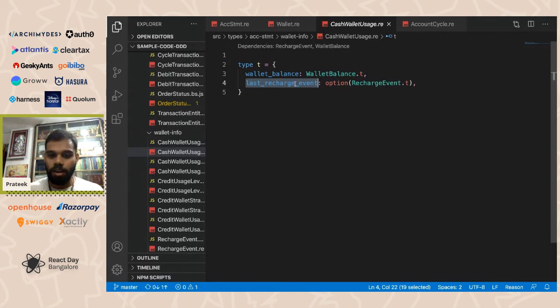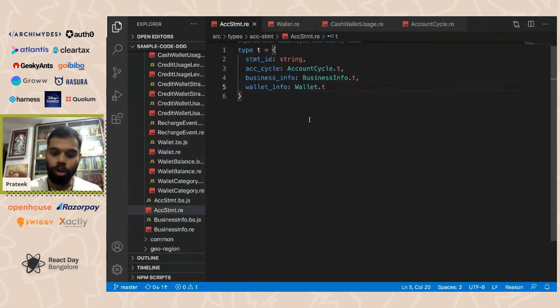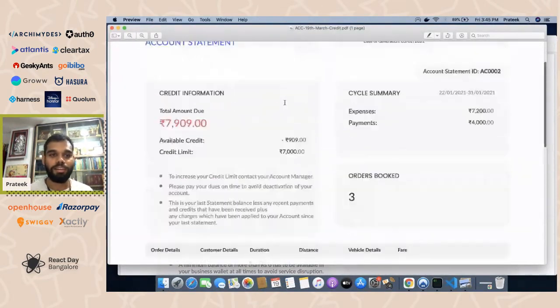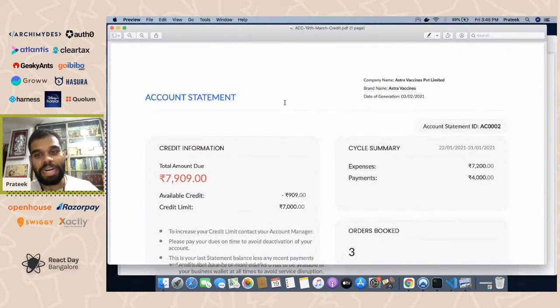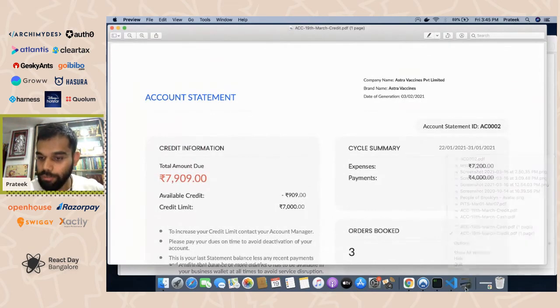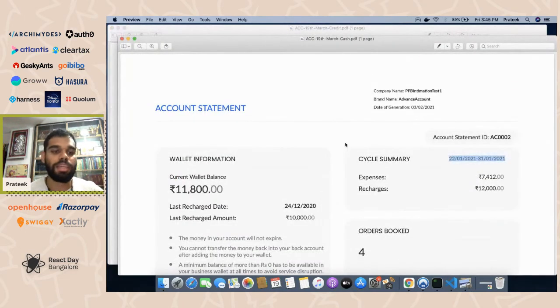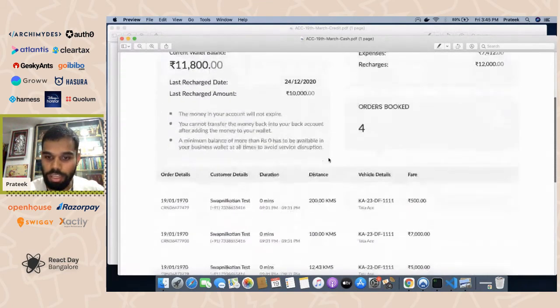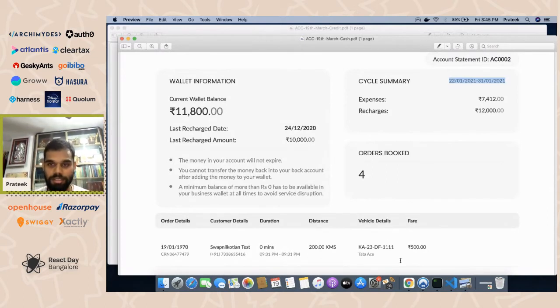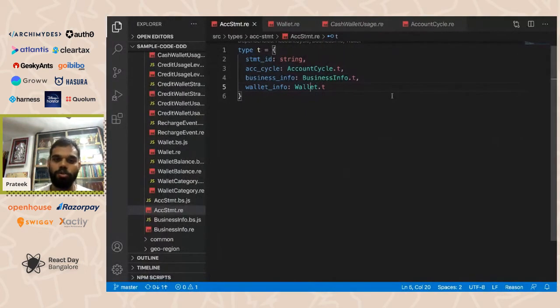What I'll also do here, because I'm going through it, is show you the final output so that you understand what I will create. Something like this, guys. This is my credit account statement, which I'll be sending. As we know, wallet is of two types, so we will have two types of statement. This is my cash account statement, which has everything. This is my final output, like your front end. We are generating a PDF here using a beautiful library, thanks to the open source guys. For example, I have the last recharge amount here. Now I come back, just showing you the context.